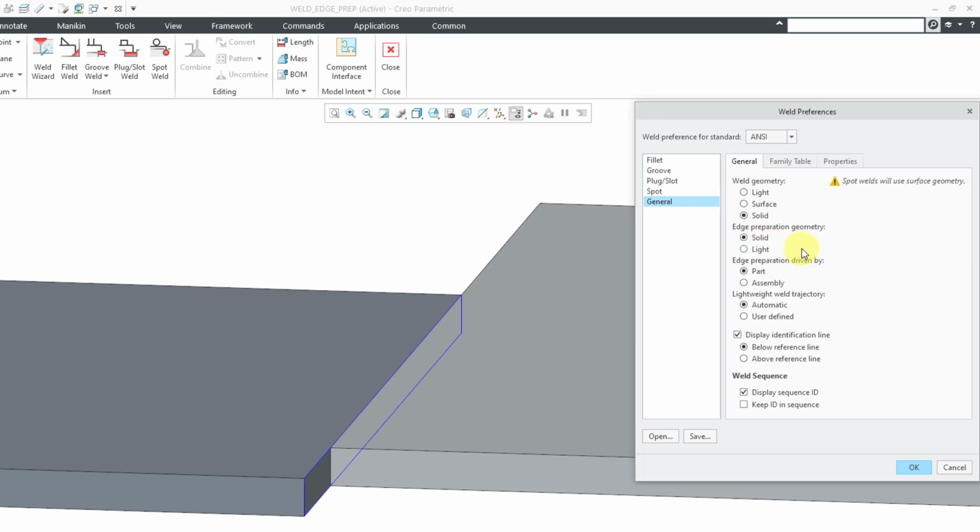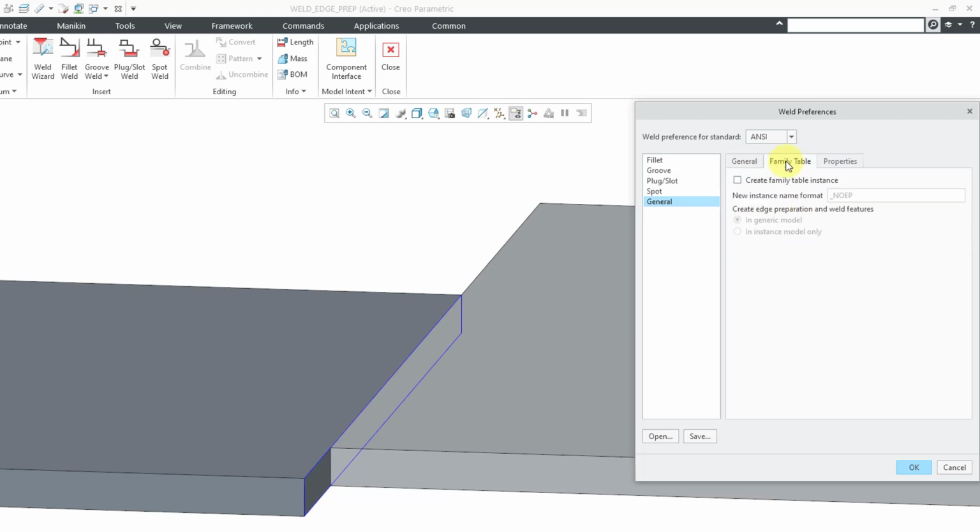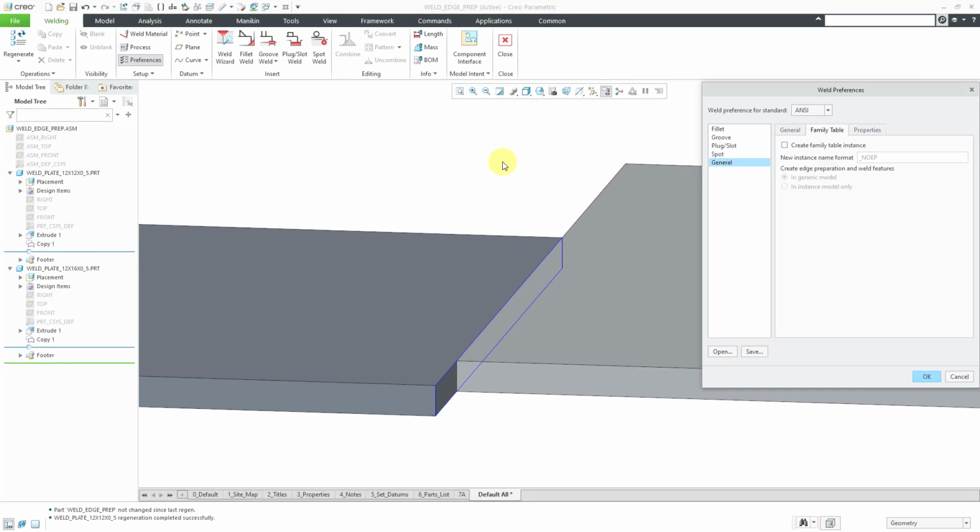The next option that we're going to take a look at is whether you want to create a family table for the edge preparation. Again, when we create these different edge preparations, we're going to get both assembly level features and part level features for the parts that own the contact surfaces or selected surfaces for the dimensions.